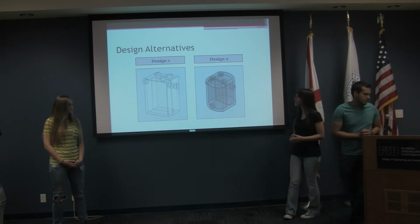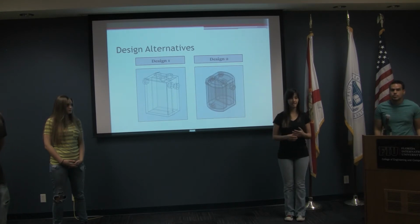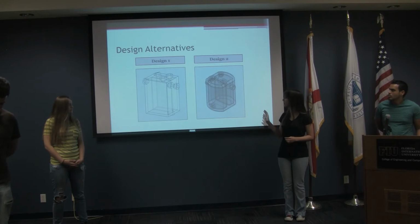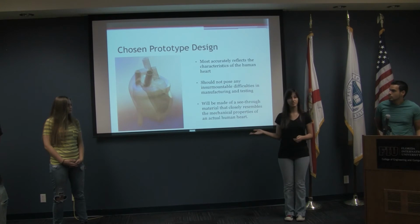Alright, bearing in mind that CAD simulations take longer and become less reliable, and prototype production becomes more costly and more complicated with the more features that you add, we started with very simple rectangular box shapes. The flow was obviously completely wrong on the first one, so we tried to model the wall thicknesses more accurately. We more accurately placed the valve placements, and we filleted all of the edges, but the flow still wasn't behaving the way we hoped. So this is a 3D rendering of the model that we actually designed in CAD.